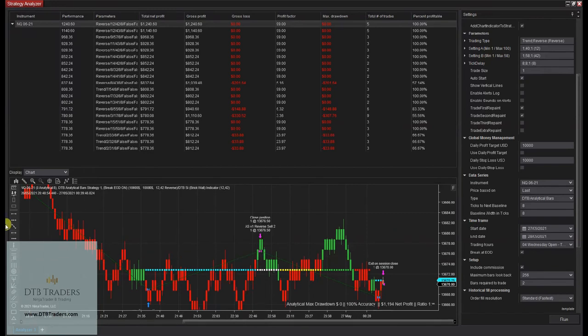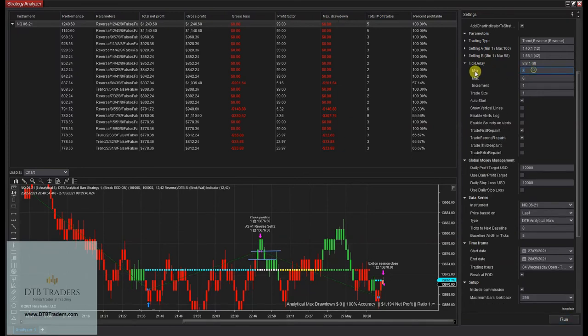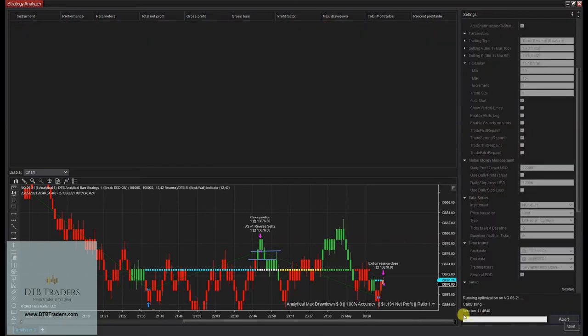So if you've got 0 tick delay, it's going to enter on this bar. If you've got an 8 tick delay, it's going to enter on the following bar. If I make this a 16 tick delay, let's do this as a 16 and run that. It's going to show us something else. So let's just see what that looks like.